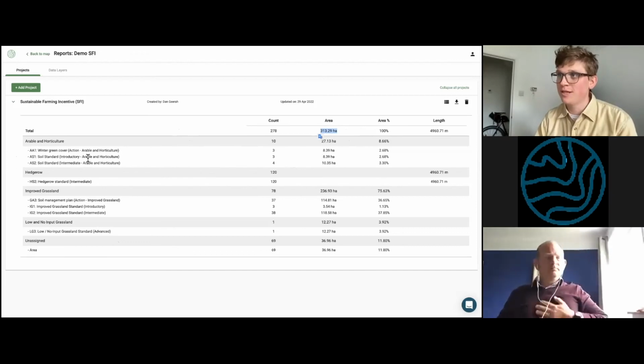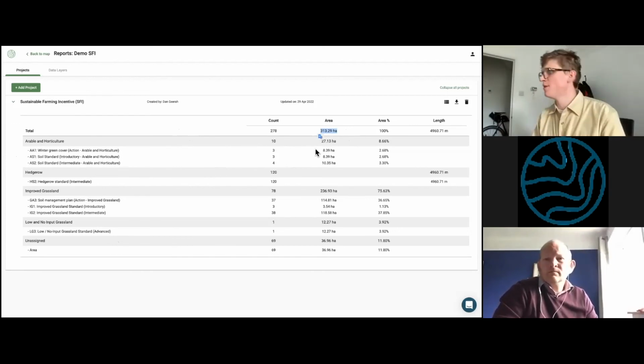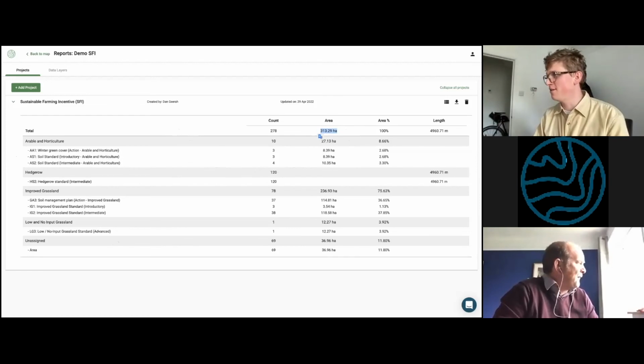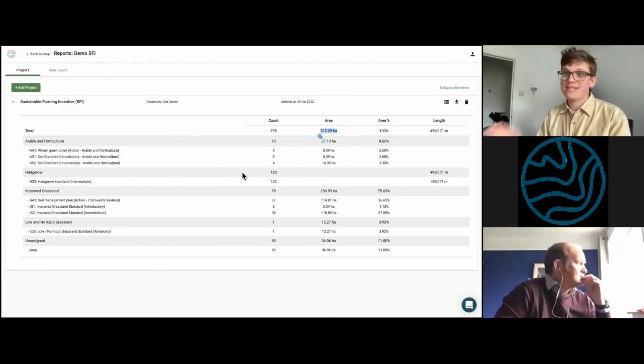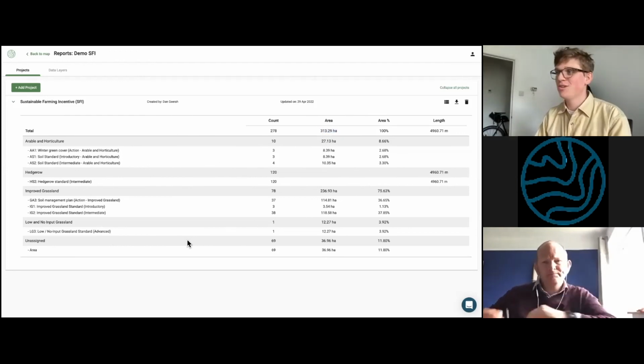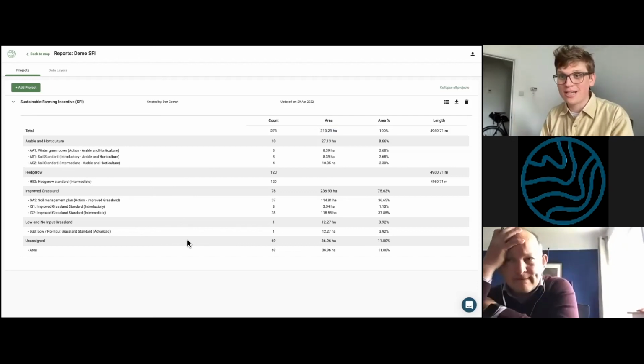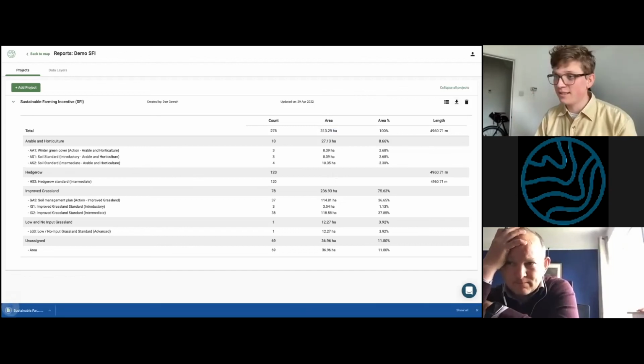So for example, of all my introductory standards, I've got 8.39 hectares. And I'm also on top of that putting the wintergreen cover. So that's the principle. And then hedgerow standard, you can see I'm putting in nearly 5 kilometers of hedgerow into my hedgerow standard. So that table can be exported, and actually for the application, I think, Tom, this is the main thing you need, which is just how much in total of your farm is going into each of the different standards. So this output will be enough, which you can download straight to Excel and then copy and paste into your SFI application.